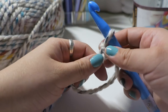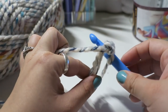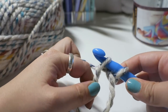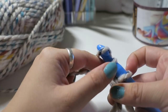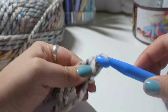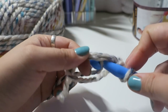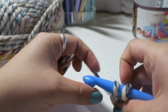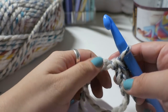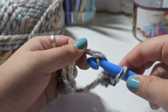Next we're going to make single crochets. So we're going to go under the magic circle, pull through the yarn, and you should have 2 loops on your hook. You're going to yarn over and pull through those 2 loops, and that's what is called a single crochet. So again, under, hook, 2 loops, yarn over, pull through both loops, and that's a single crochet. And you're going to go ahead and work 8 of those single crochets into the magic circle.